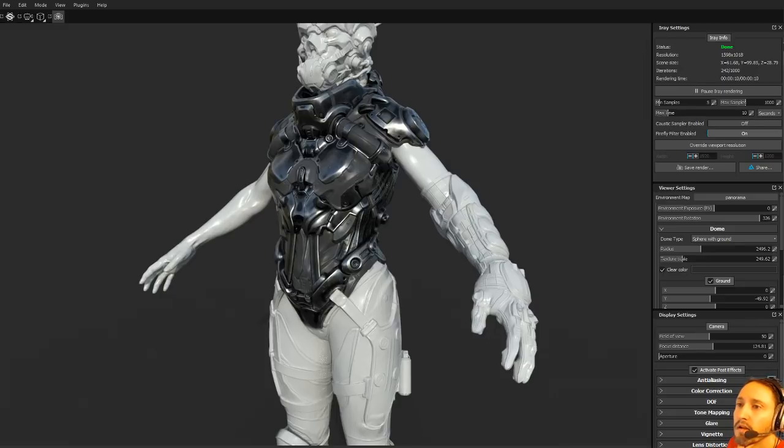For the ID map, do you need to poly paint on the material, or is the RGB enough? RGB is enough for me. I usually do vertex color in ZBrush and bake that out as my ID map.